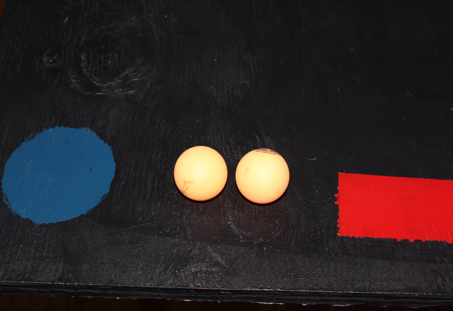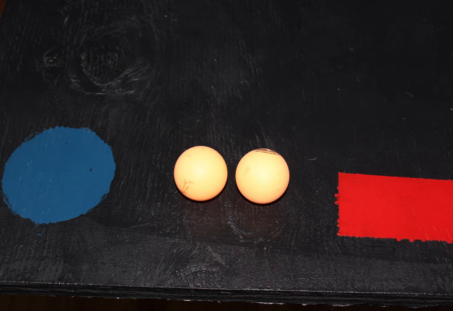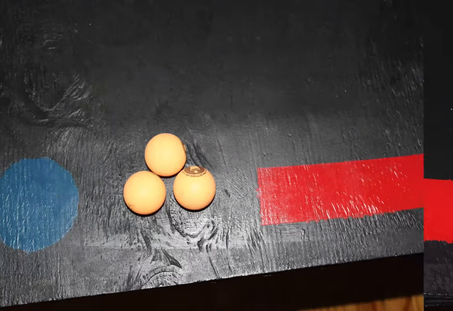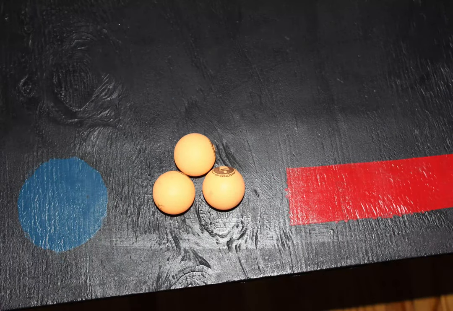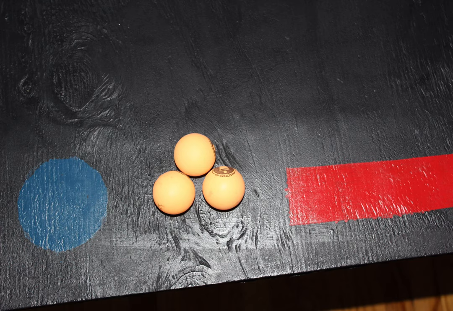It all started on one ping-pong table with two orange balls. They made one ball, a young child, a young orange child. He did not know much about the world. He was a homeschooled child.